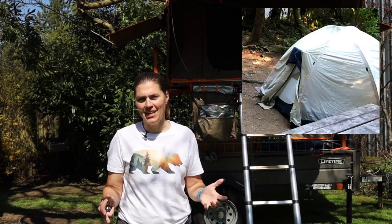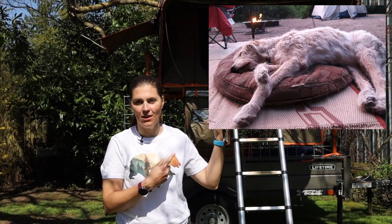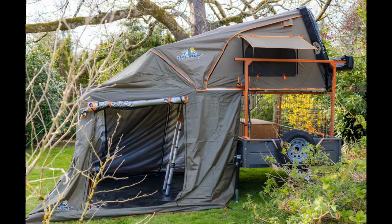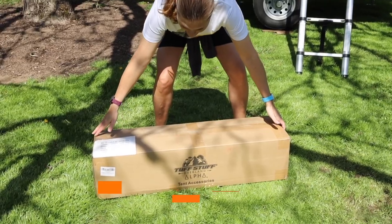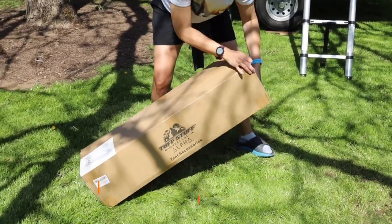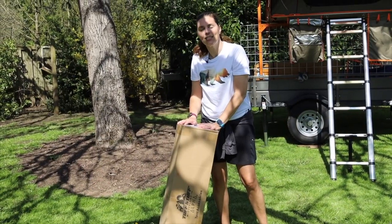When we were camping we normally bring an extra tent with us because we have a larger dog that can't climb up the stairs with us — he's old. So we ended up getting the annex to see if we can eliminate having that extra tent. It is not a light accessory; it is 42 pounds, so take that into consideration when packing.